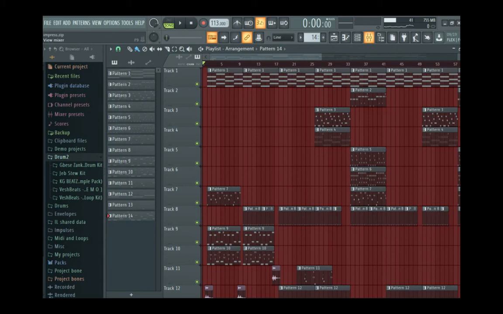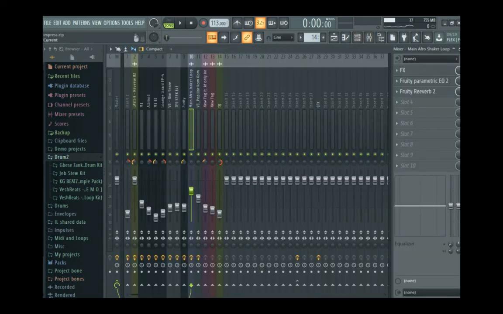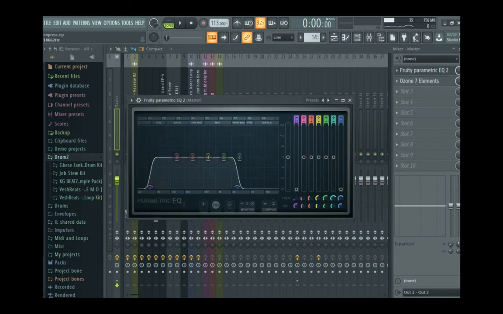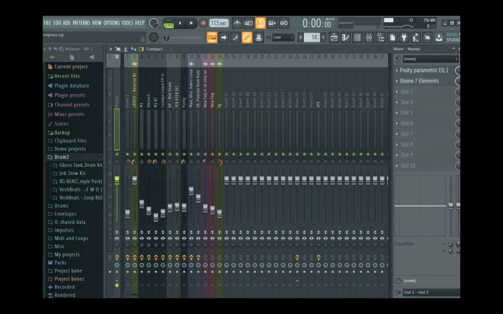I came to this master preset, the master boss, and I added this EQ to cut the highs of the full song and cut a little bit of the bass that wasn't really necessary. So I turned that on in the master now. Everything that has high ends in it has been cut off.